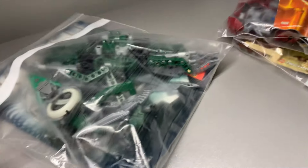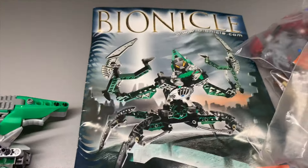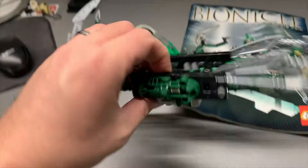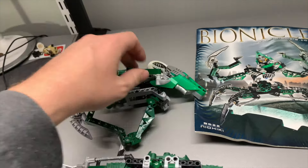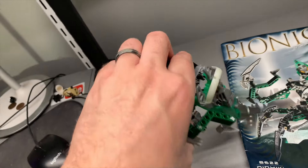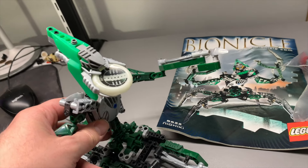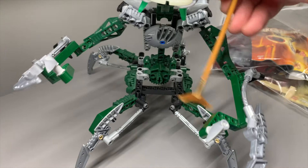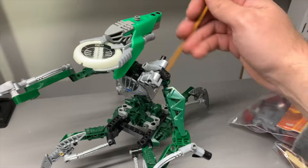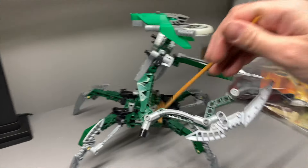Let's do the big one first — that looks fun. Look at this guy. I don't know how to say that. Is this his head here? He might be missing it — yeah, okay, interesting. I'll check the instructions, but I think all I gotta do is that, which would be awesome. Yeah, he's done — he's a little dusty so we'll clean that up. Well, that was one of the fastest we've ever done. Rad.